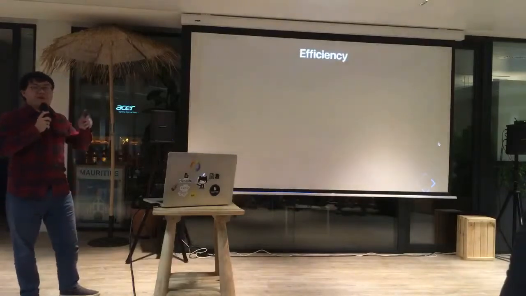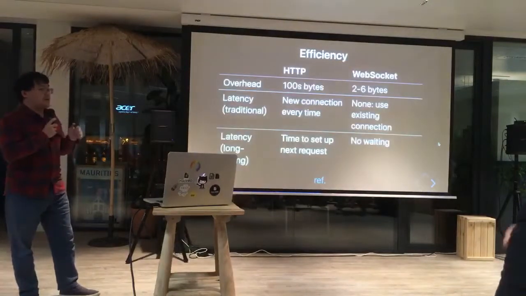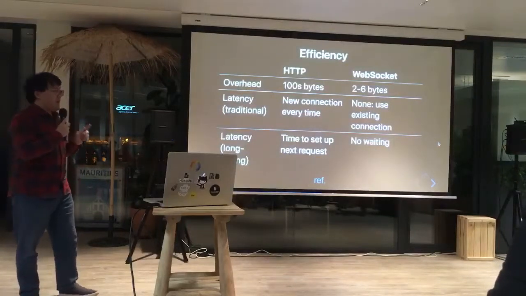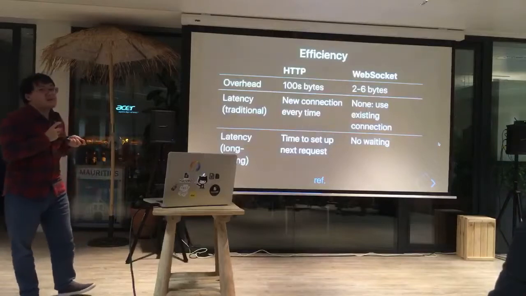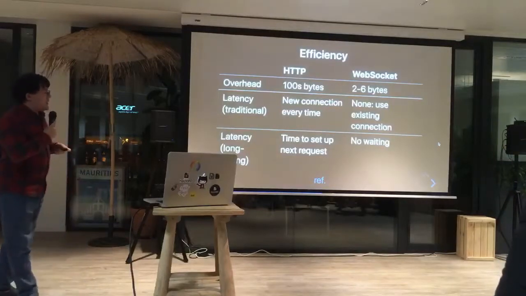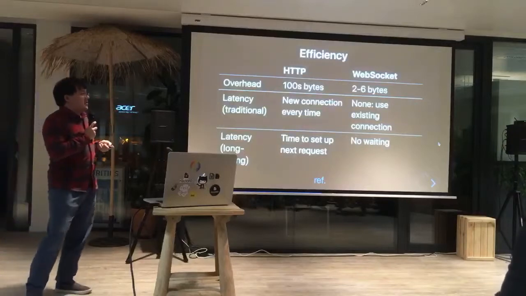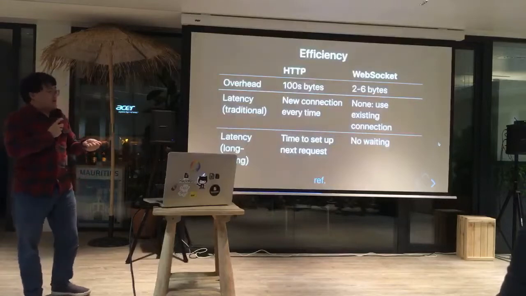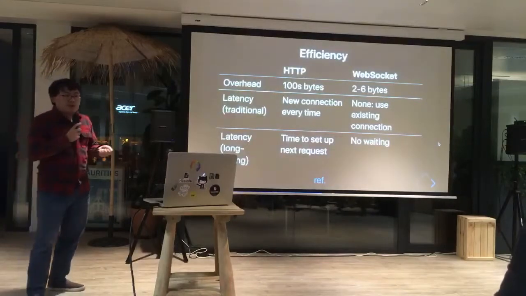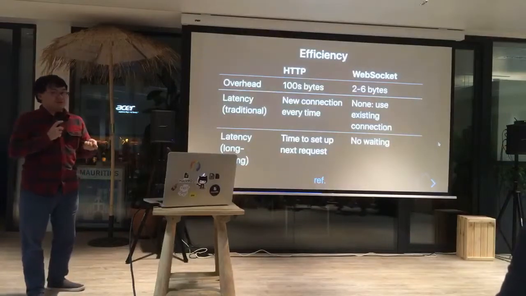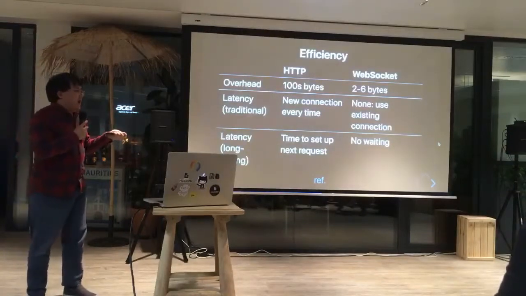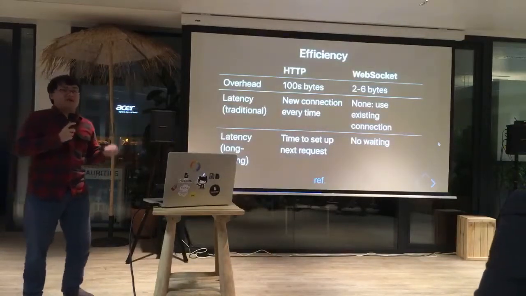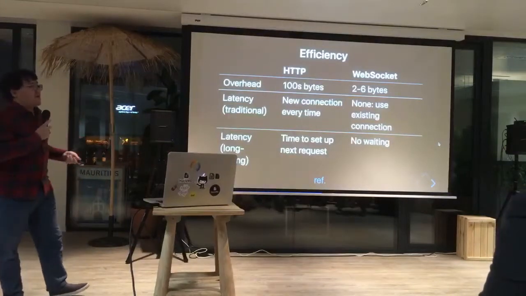For the efficiency, we have a table here. You can see for HTTP, the overhead will always be hundreds, like 100, 200 bytes, but WebSocket costs 2 to 6 bytes per request. For the latency, the traditional model needs a new connection every time, and WebSocket will never use a new connection on sending a request. You'll use the existing connection. For the latency of long polling, you just need to set up the next request, because maybe you just got the data, so you need to send the long poll again. But for WebSocket, there's no waiting.